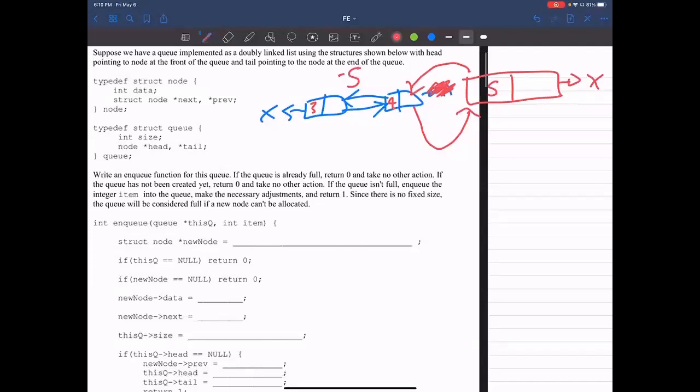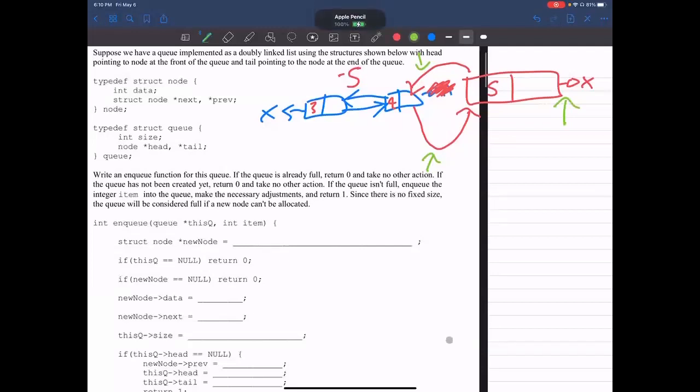So on the other side, for example, if we were deleting this one, if we were dequeuing, we would have had to deal with this pointer right here. And we didn't really care, since it was always at the front, what the pointers right here were pointing to. But in this case, we have 3 things to take care of. So we have this pointer, and this pointer to take care of.